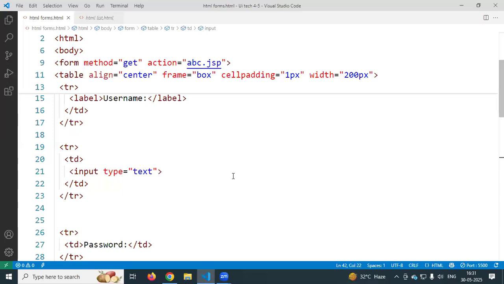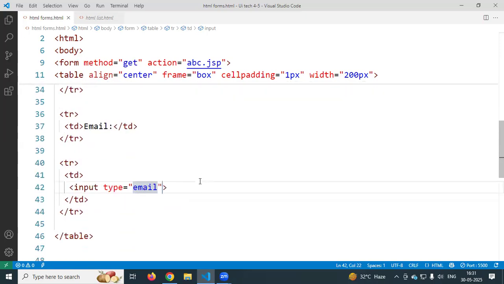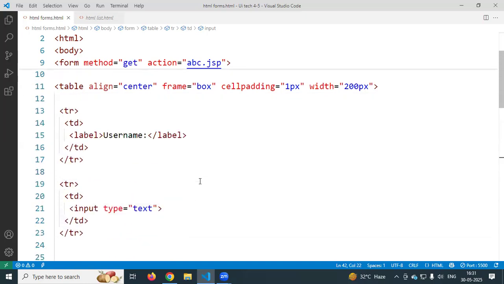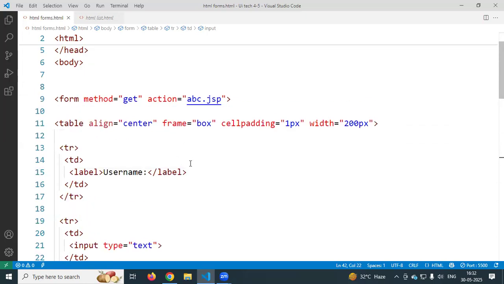It decides which type of data is entered in the input box. Type equal to text allows text, type equal to password allows a password, type equal to email allows an email. Clear? That is the first attribute, type. A number of attributes are there.